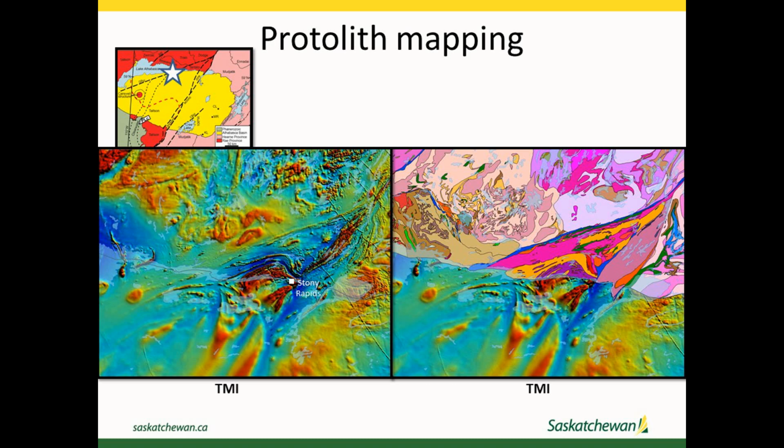But we've actually never dated these dikes in the Athabasca Basin. We've got one age for the Mackenzie dikes in Saskatchewan. It comes from a pluton in the Wathaman batholith, and it actually doesn't have this orientation. So we don't even know. There are three suites of mafic dikes in the Athabasca Basin, and I'm not sure we even know which one this is. Okay, so protolith mapping is not so easy.